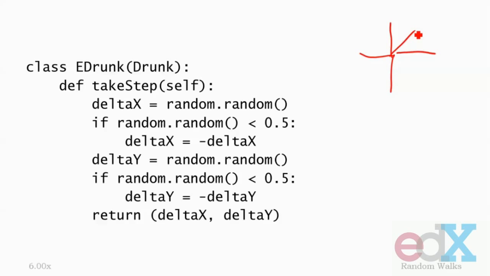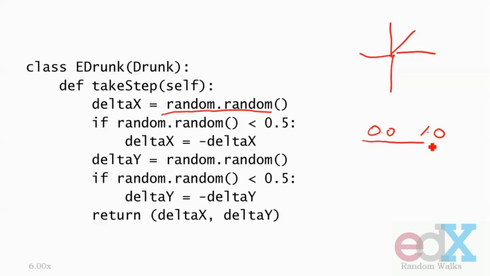To do that, we're going to use a function we haven't looked at before called random.random. That's probably the most important function in the random class. It's a function upon which all the others are built, in fact. And what that does is it returns a random number in the range 0.0 to 1.0. So we'll first get delta x in that region.